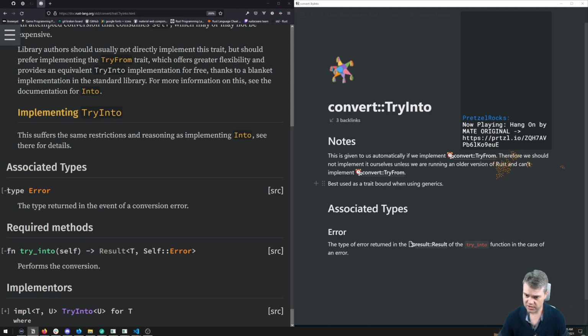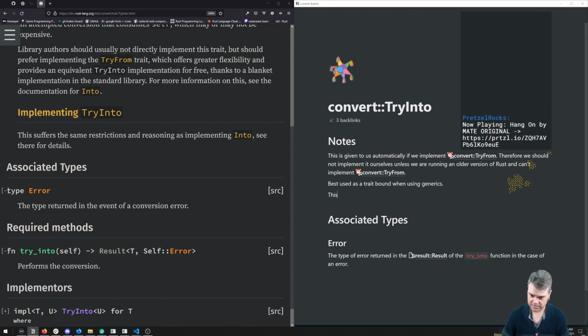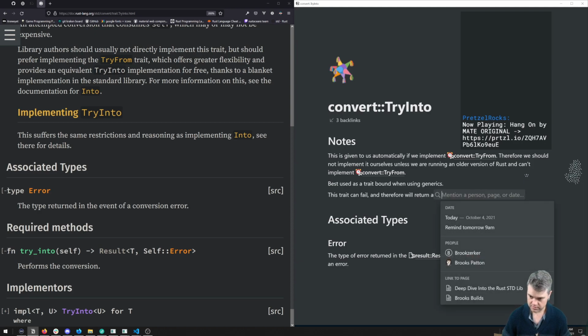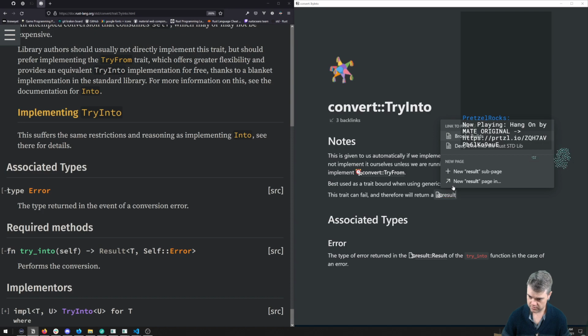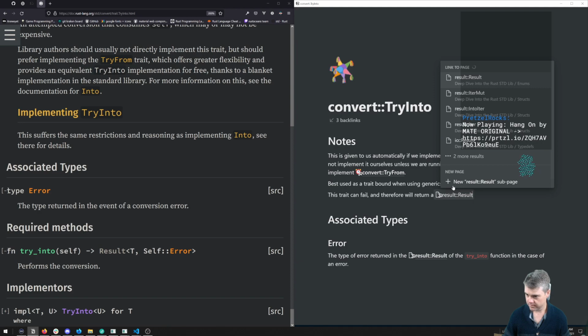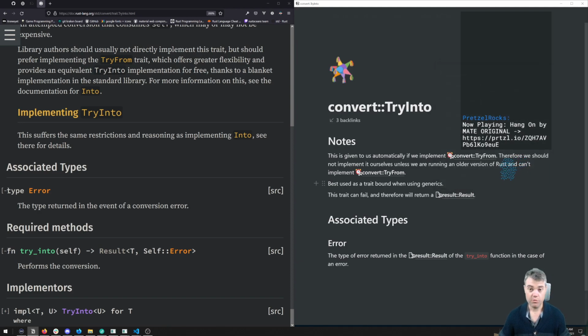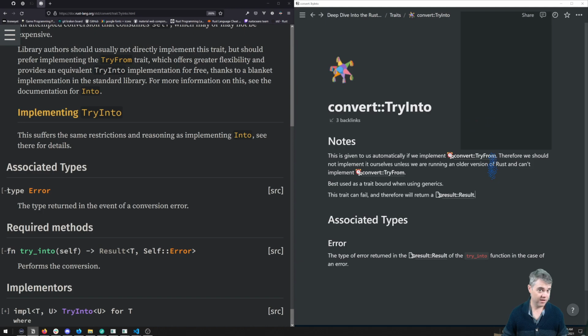Another one is that this trait can fail, and therefore will return a Result. Whereas Into cannot fail, and if it does for some reason, it would usually just crash the program. You'd have to panic to exit out of it.